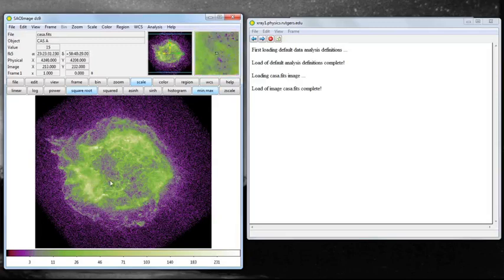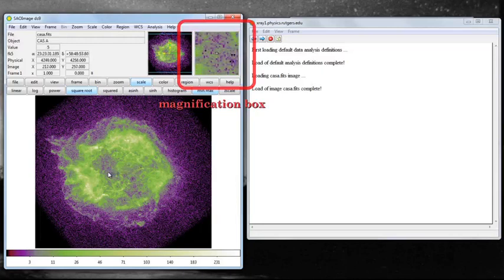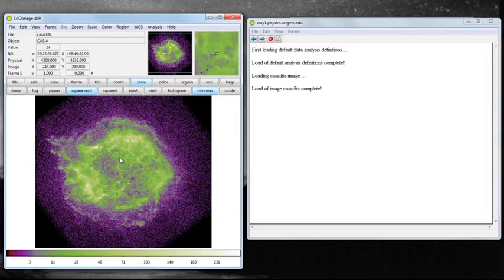Notice that as I cruise around with my pointer, lots of things are changing in the informational area near the top left of your window. You see something called alpha and delta, which is the position in the sky, and you also see the actual pixel that is being looked at or pointed to, and you can see that more clearly in a magnification box at the upper right-hand corner of your main window. Also, what you'll see as we cruise around is the value of the intensity at the particular point that the arrow is looking at, and you can see that value change as I go from one place in the supernova remnant to another.